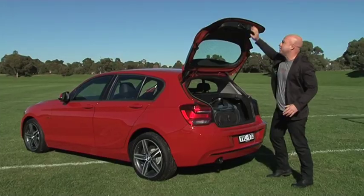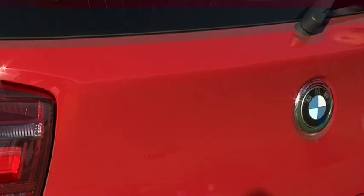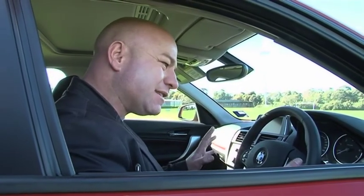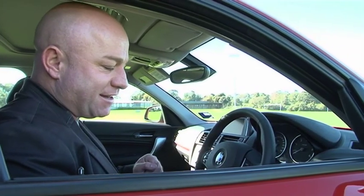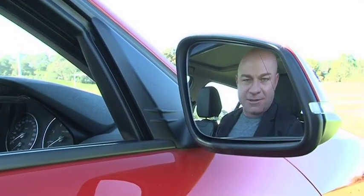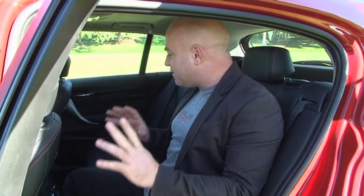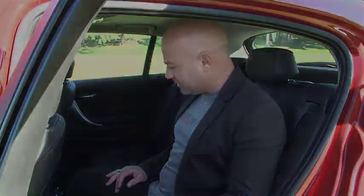And with the rear backrest folded, you could even call the new Series 1 practical. But while the front seat is very supportive, the pedal arrangement is a little bit tight for those of us with big feet. And sadly, the rear parking vision is poor due to the high waistline. And worst of all, the back seat is as bare as old Mother Hubbard's cupboard. Not only is it still a bit cramped, but there's too much use of cheapo plastic.